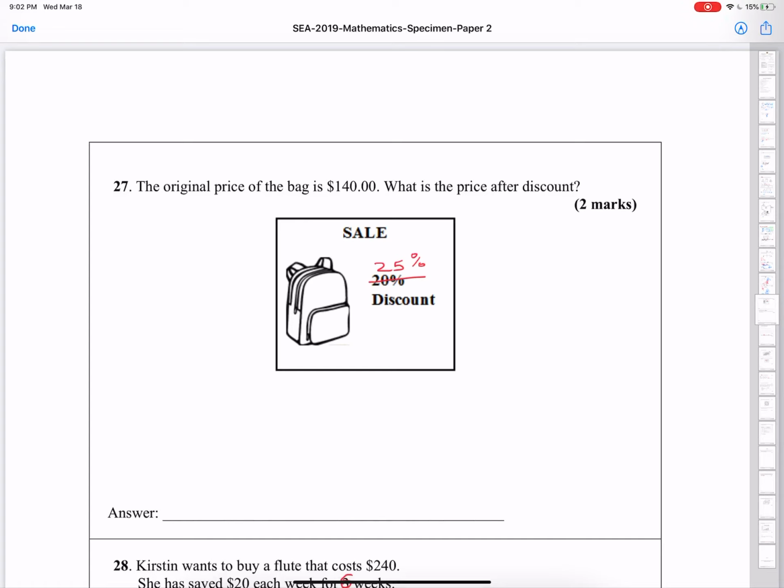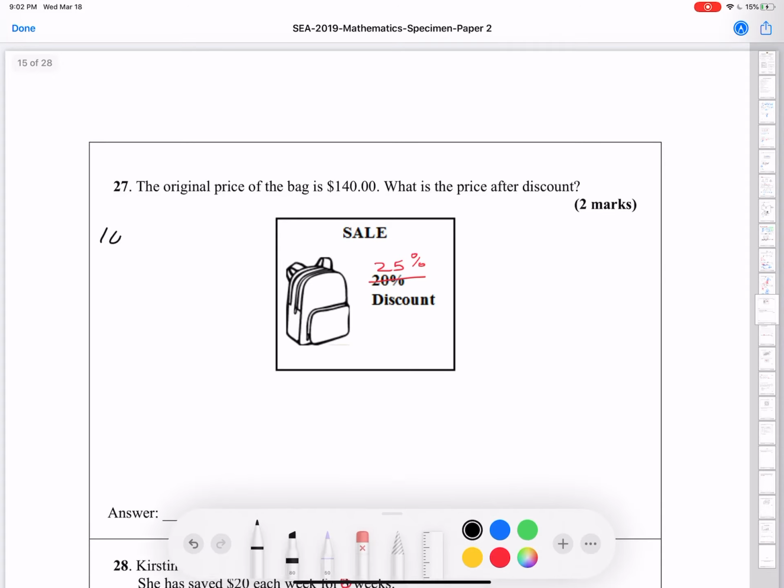Now, when you're dealing with 25%, the fraction for 25% is known mentally, which is a quarter. So you know you're getting a quarter off the price. Off meaning out, taken away from the price. Let's still do the minus before and minus after methods. Take away before means you're taking away the percentage before. If the whole price is 100% and you're taking away 25%, it means that you're only paying 75% of the price. So you just find out 75% of 140 and you're good to go.